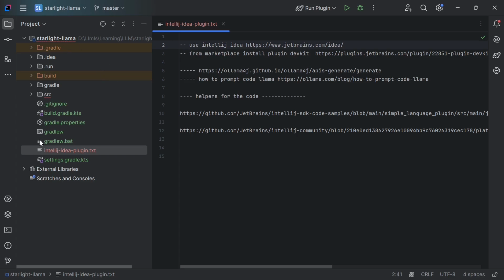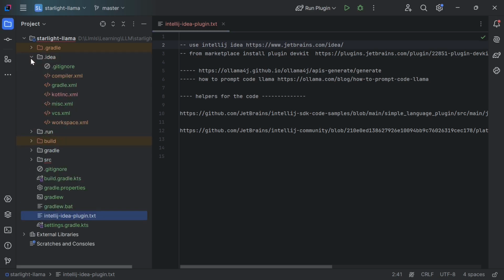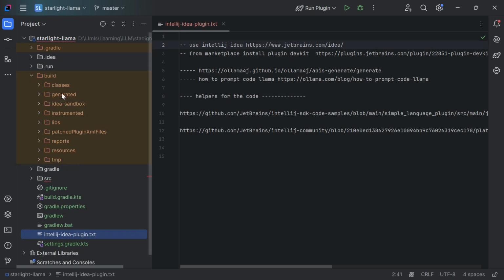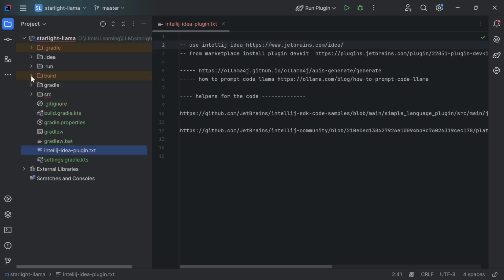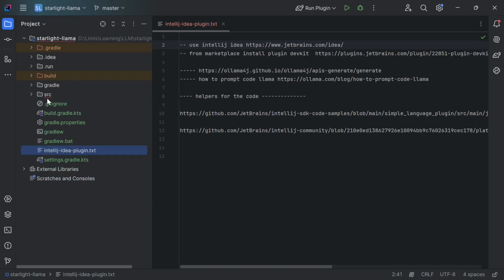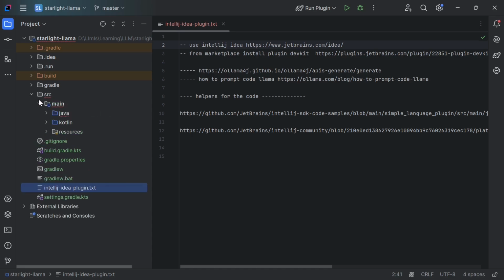When you create the project, IntelliJ IDEA will create most of these folders here for you. If you worked with IntelliJ IDEA or with Android Studio, then this structure is not new for you. Here you can see the Gradle files. We don't need to touch those. The IDE files also, we don't need to touch them. The .run and build folders are where we will get our classes and other build artifacts. And inside this folder, we have the Gradle wrapper. All these folders here, we don't need to touch. Then we have the source folder. Here we will be putting our Java sources, or Kotlin if you are using Kotlin, and of course resources if resources are needed, like icons or other resource files.